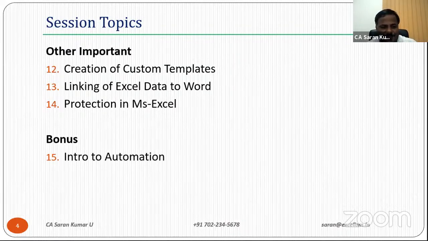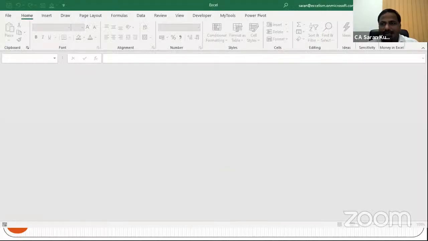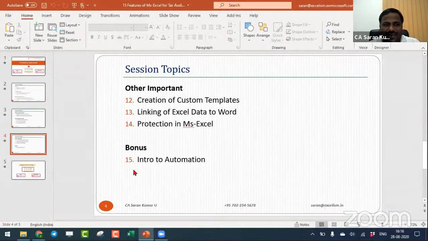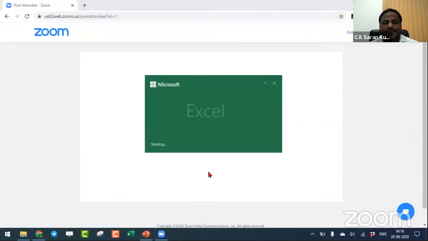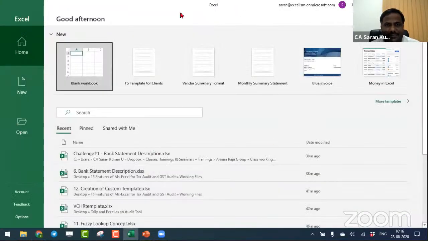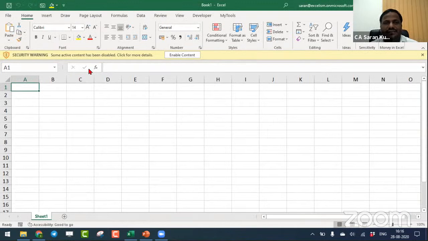Without taking much time, let me directly jump into Excel. Friends, let me close this Excel for the time being. That means no Excel file is open now. Let me click this. When it takes me here, that means I'm opening the Excel application. What is the difference between the Excel application versus the workbook?